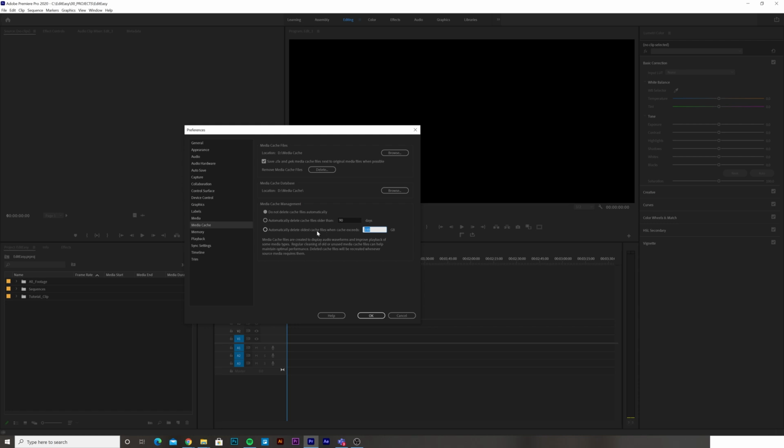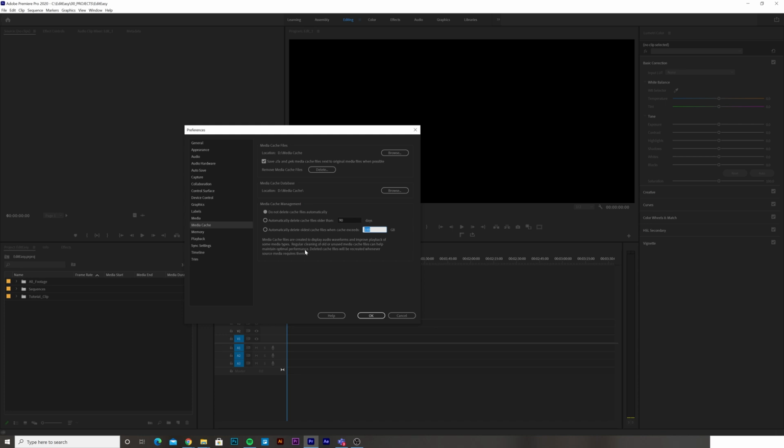And even if you look here, regular cleaning of old or unused media cache files can help maintain optimal performance. So it is really important to keep on top of this, and it just feels good to clear a load of things away, and then you look and see your C drive has much more space than it had before.